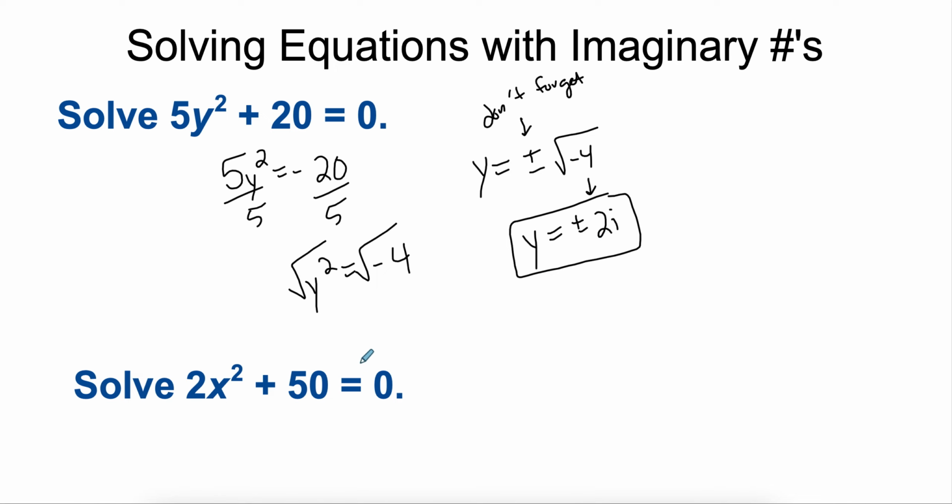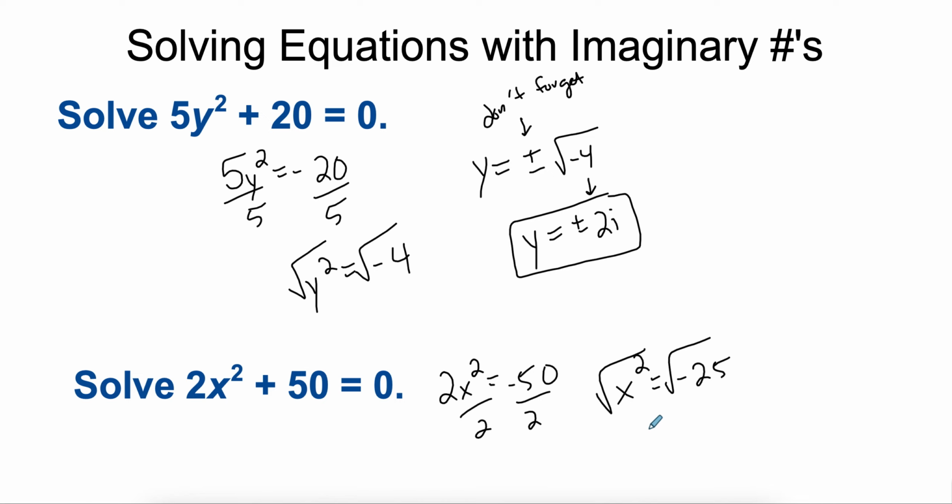All right? So give this one a shot real quick. If you need to pause the video, go ahead. All right, so move the 50 over. Divide by 2. And we get x squared equals negative 25. And now we're using that square root property. Okay? When you square root the 25, we got to take the i out first. So it'd be i root 25, which would turn into 5i. And don't forget, plus or minus. Okay, I probably should have put it here, but if you remember to add it in the end, that should be fine. Okay?